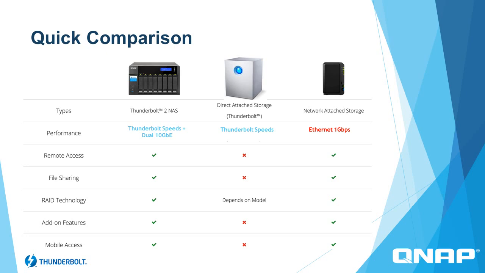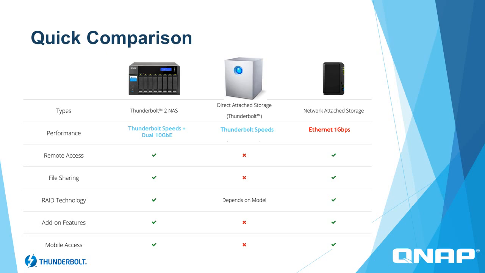RAID technology, and as we know, RAID technology is if one disk fails, the other one has a copy of it, or basically will continue to run while you can come in and hot swap it and replace another disk, and none of your information will be compromised. So this is RAID technology. The QNAP, yes, has it. Some of the DAS don't have it. They're just hard drives. They don't have this RAID technology in case something fails. And the other NASs, yes, you can bet they all do that. That's what they're, again, made for.